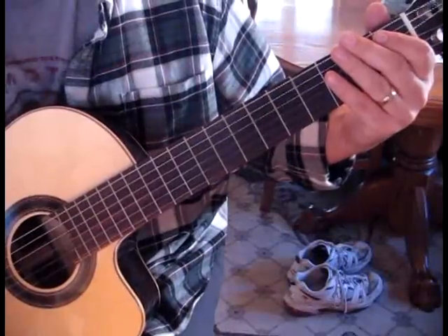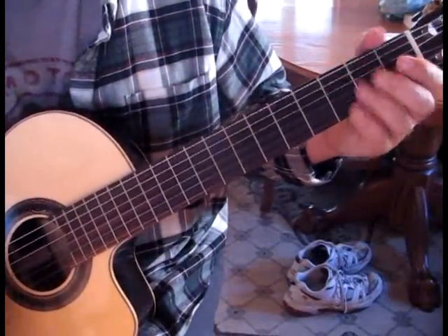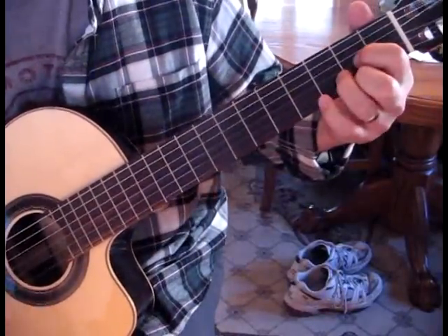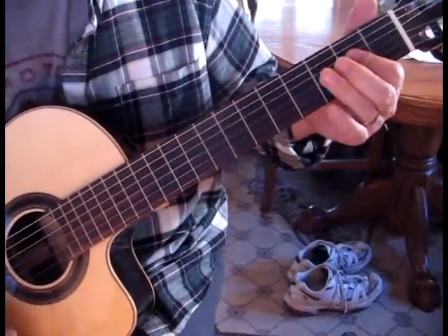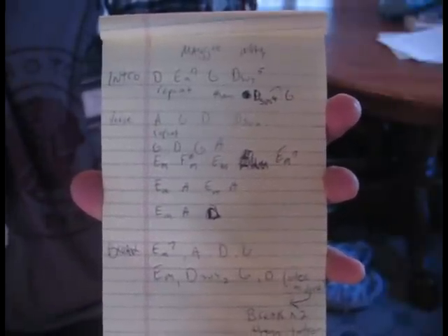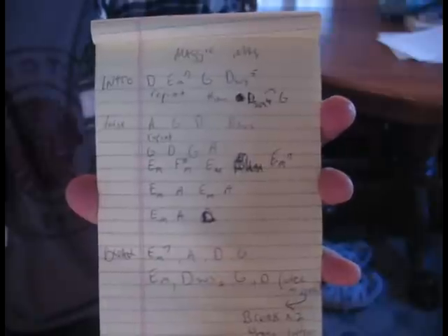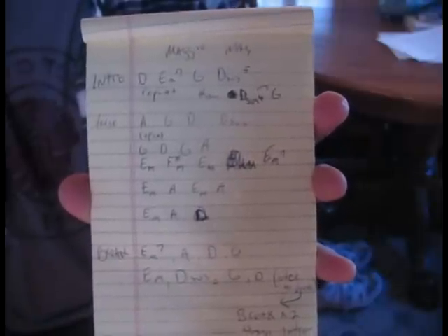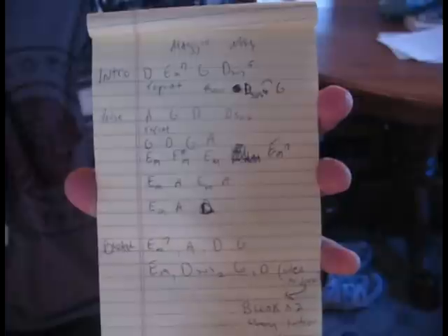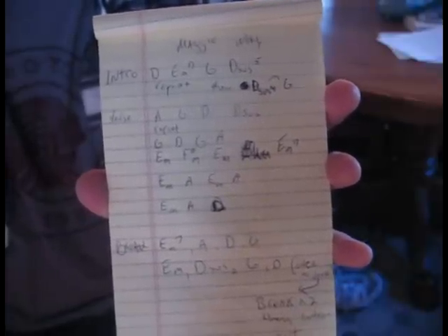You want to end that intro on a full E — and that's all of it. I hope this helps everyone. I think I'll add to this my easier Maggie Mae version. Here are my crappy written notes — they work for me. If you want to pause and write this down, I'll explain how I'm playing these exact chords.